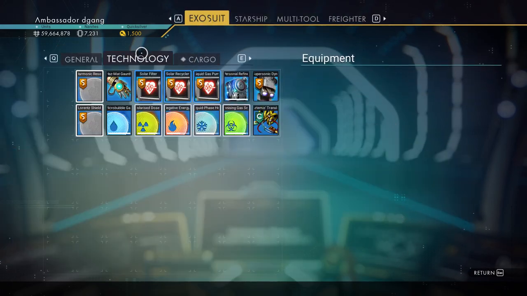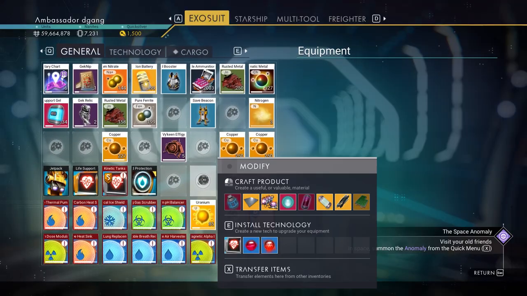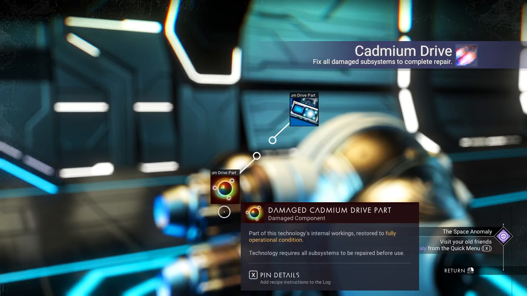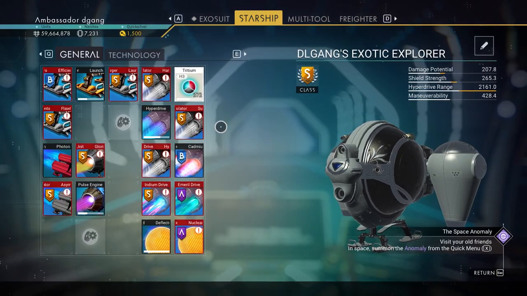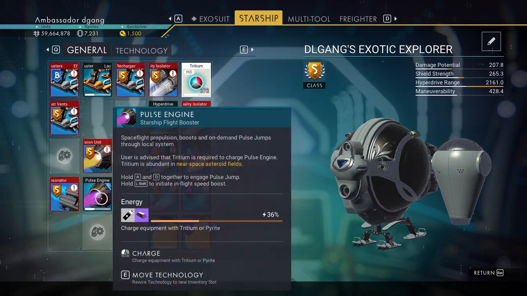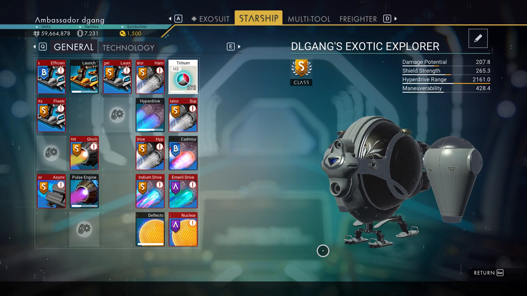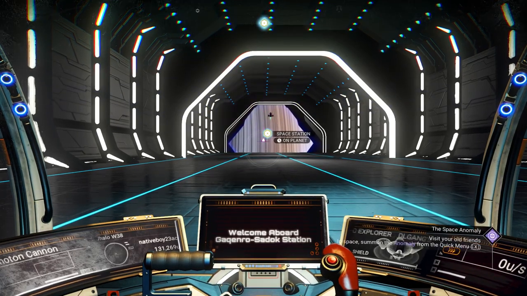Okay, so now we go to our technology, the personal refiner. We got the chromatic metal. So on the starship, the cadmium drive is now repaired. So I have my hyperdrive working, my photon cannons, which, by the way, let me move the photon cannon here. The pulse engine. I repaired my shield. I like to have a shield and a weapon in case I get attacked. My hyperdrive. Okay, so let me show you where we are.